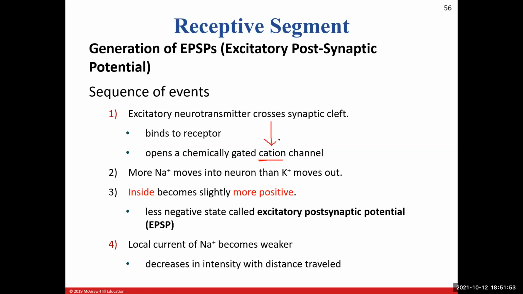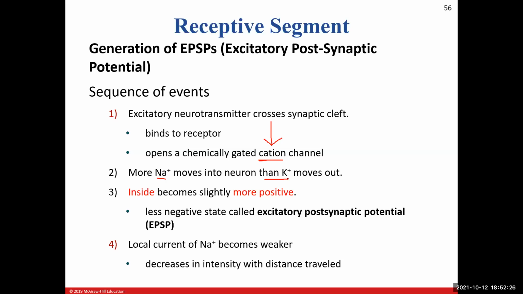Now, we didn't say which channel, we said a cation channel. Well, we have two cations: sodium outside the cell, and potassium inside the cell. So it opens up those channels. Sodium moves into the cell, potassium leaves the cell. But way more sodium moves into the cell than potassium leaving the cell. Remember, sodium's getting begged to come into the cell. It's like, hey, we're negative in here, you're attracted to us, and you're flowing down your concentration gradient.